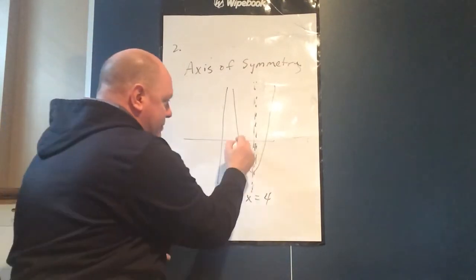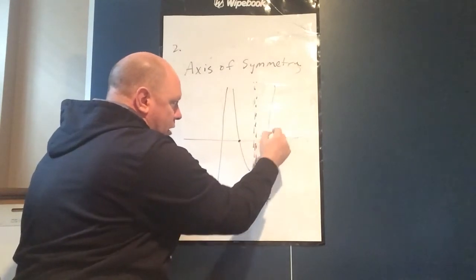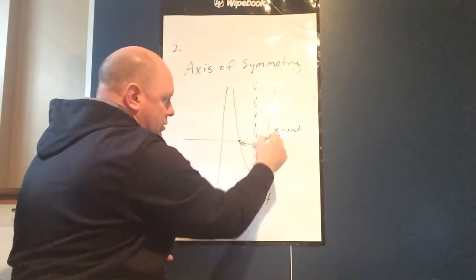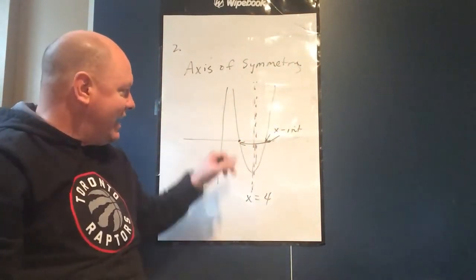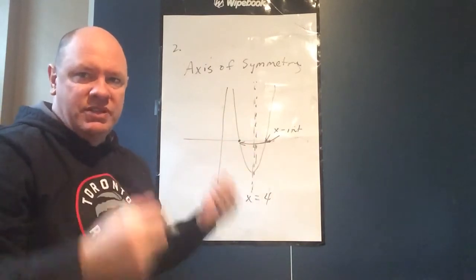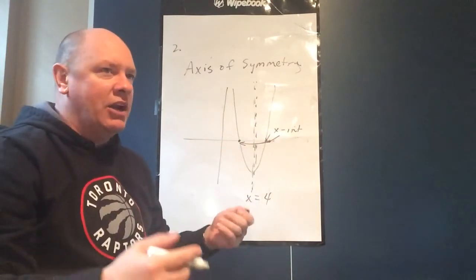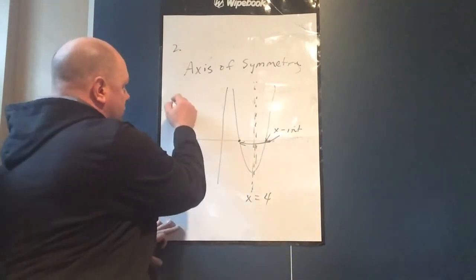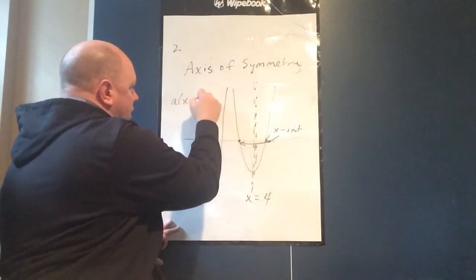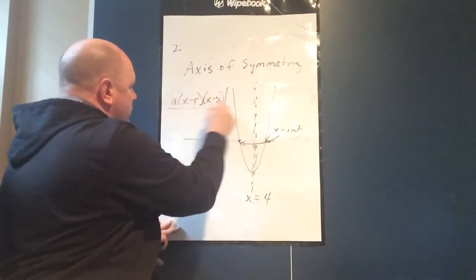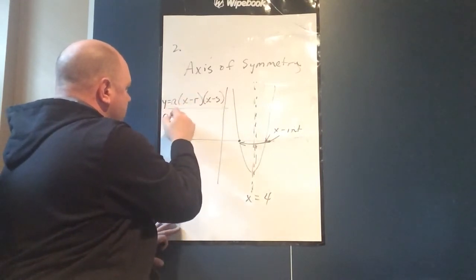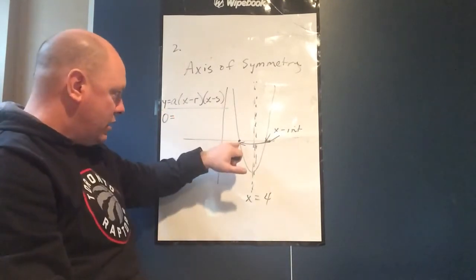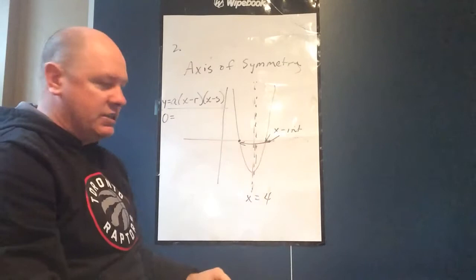Okay, x-intercepts. Here and here. Those are my values that I can see hitting the x-axis when y is equal to 0. When we're talking about finding our zeros, we take our factored form, which is x minus r, x minus s, and we make y equal to 0 to find our x-intercepts, because that's what we want. We want y equaling 0 to find our x-intercepts in this case.